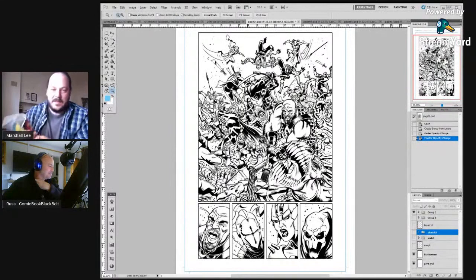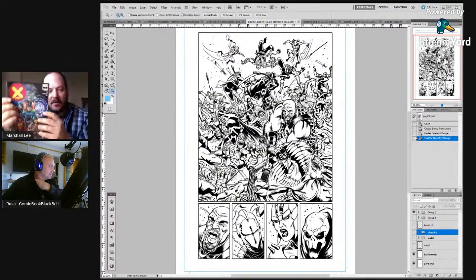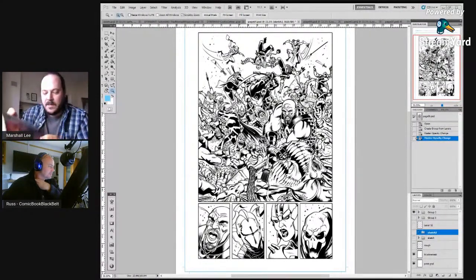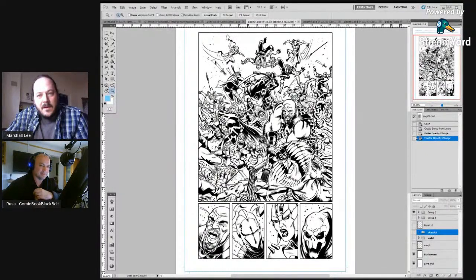Yeah, I just recently picked up this. I don't know why. X-Men number one. It's a new beginning, I guess. They're doing this whole new storyline. I don't even know what caused me to want to buy this, but I did, and I just read it. And you could tell, in some ways, it's almost a storyboard to a certain degree. It's not that bad. There are definitely comics that are more like, this was meant to just be a pitch for a movie. That's not quite what this is, but there are comics like that. And I feel like it loses something. It's nice that it has a cinematic feel, but at the same time, it loses the comic bookiness, and there's something to that comic bookiness.